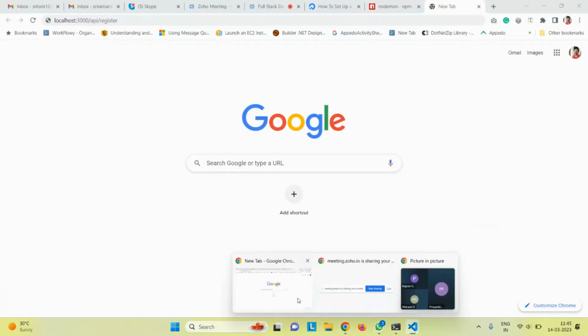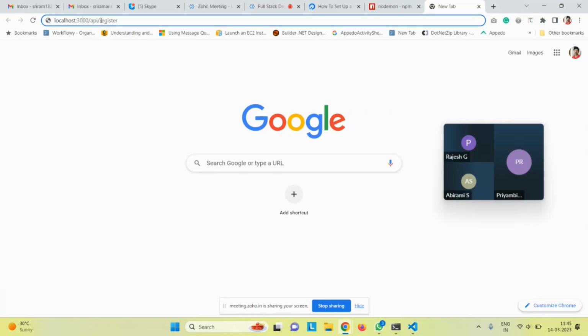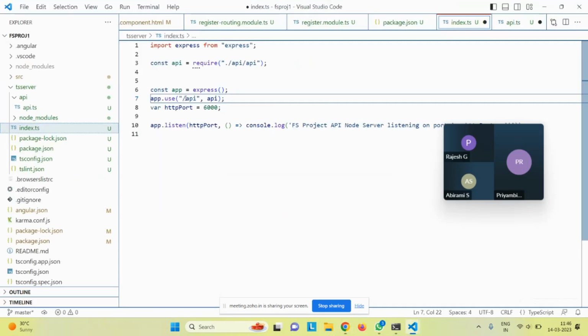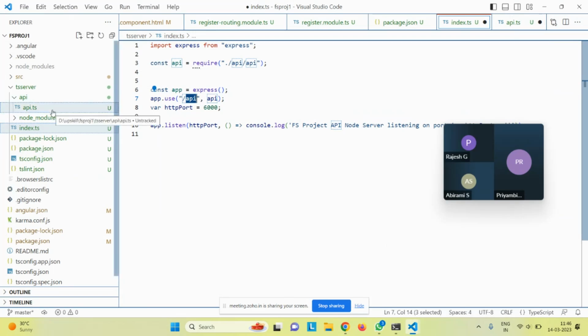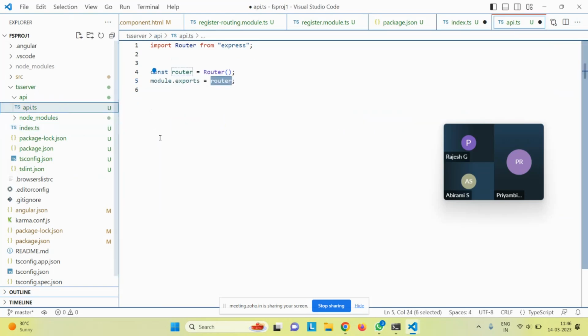I'm now going back to the URL. I am now declaring this. Whenever I have this domain and API, it will reach this API because 3000 is the domain that is listening. Now it will reach here. Oh, there is an API. Oh, API is matching. So if it is API, I don't read further components. You please redirect to this TS file. That is what the system says. As soon as you see an API, please redirect to api.ts.